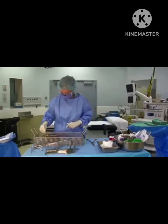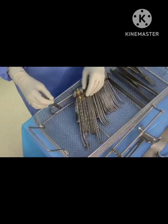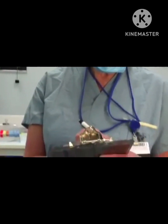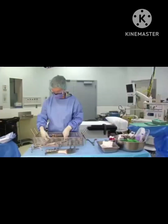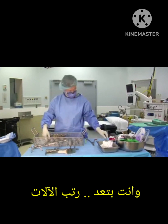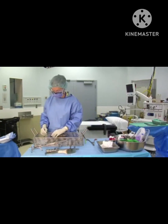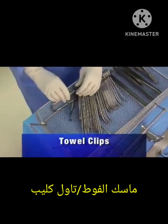Parker Motts: two. After counting loose items, continue to work from one side to the other. State the name of the instrument first and then count each group in turn. Make sure that the circulating nurse counts and documents each instrument before moving on to the next. Organize the stringer so that you can manipulate instruments and the circulating nurse can see. As each instrument group is counted, move those instruments to the side.